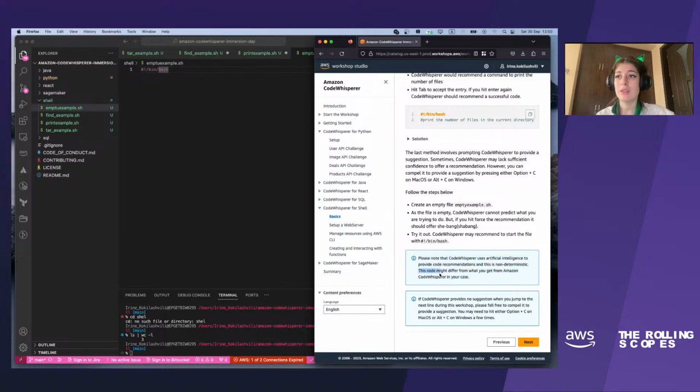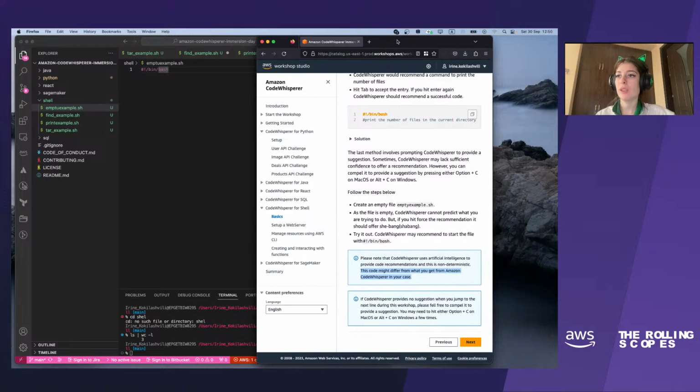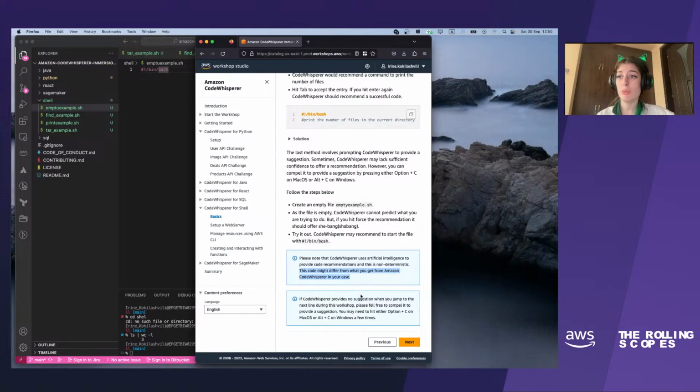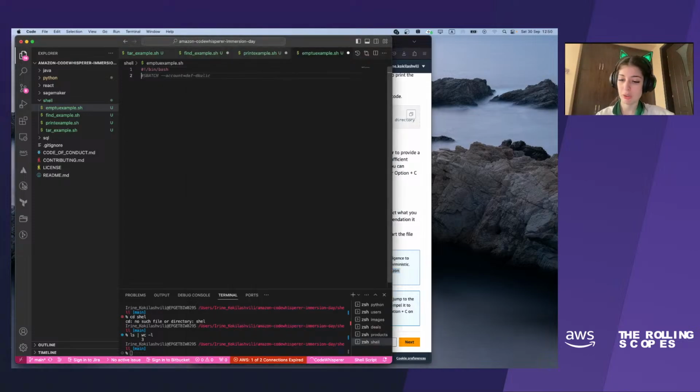It's important to remember this. If CodeWhisperer provides no suggestion, we jump to the next line during this workshop. Please feel free to compile it to provide a suggestion, right? Okay, we can also test that by Option C. See, I provided no comments on it, it can just go on generating stuff. Okay, perfect.